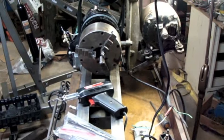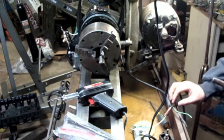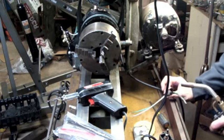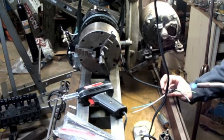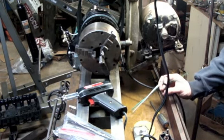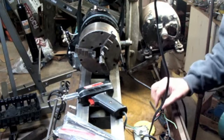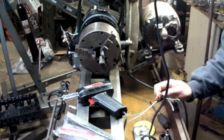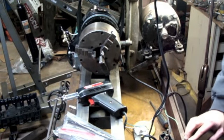I think I own like two of those. Can't find either one right now. I know one is in the truck. I was using it for work. Gotta bring it back in. I try and at least keep one in the truck all the time. The trick is to keep the flame far enough away so you don't just vaporize and melt and turn the heat shrink into useless garbage. Good snug fit. That's good to know.